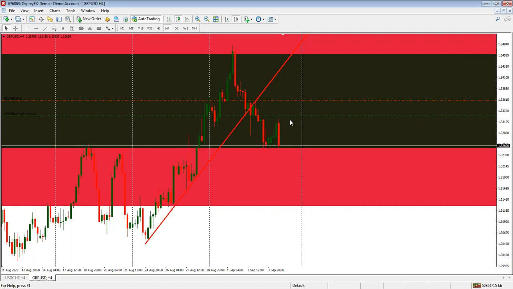You can see I wanted to sell here because price is inside the weekly supply. Can you see? Now price broke the trend line and is currently going up. So if you like, you can sell here immediately and put your stop loss above here, somewhere here or somewhere here, depending on your risk appetite.